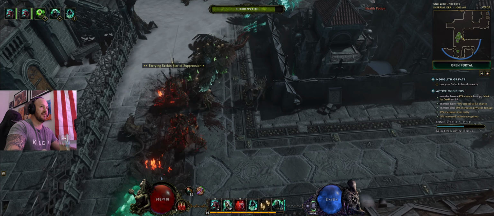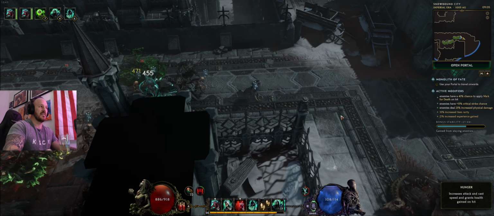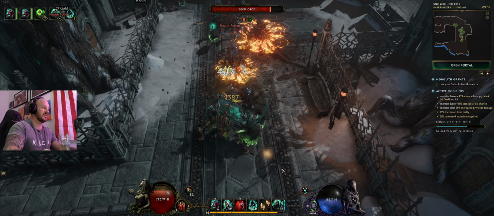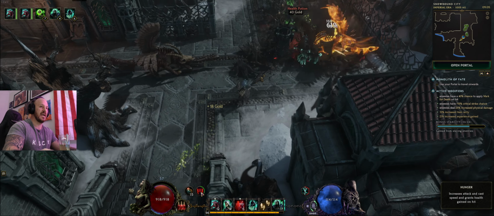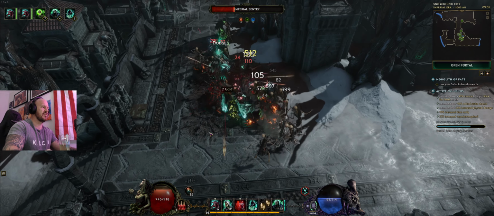Potion, now I've got five. Press one, even if I don't need it. One is being a potion. That gives my minions hunger, which gives them damage. What does it say? Increases attack and cast speed. And grants health gained on hit. So again, it increases their survivability. The devs actually thought about things.